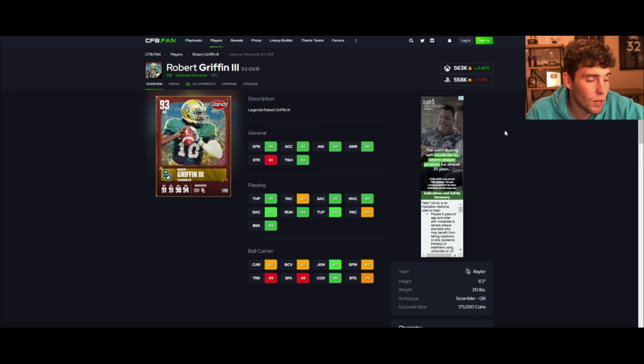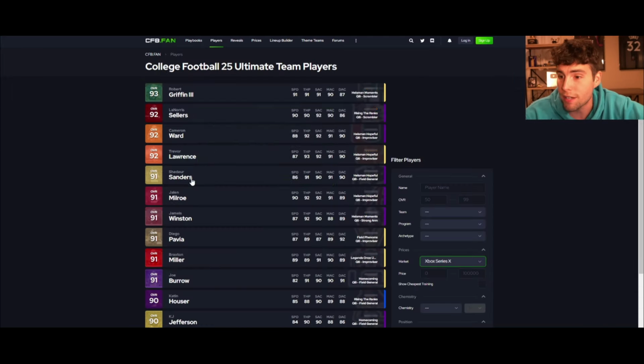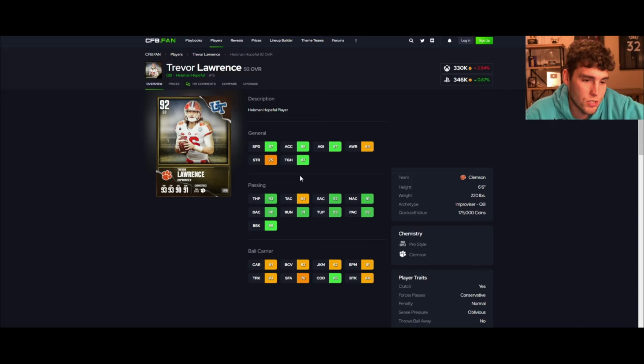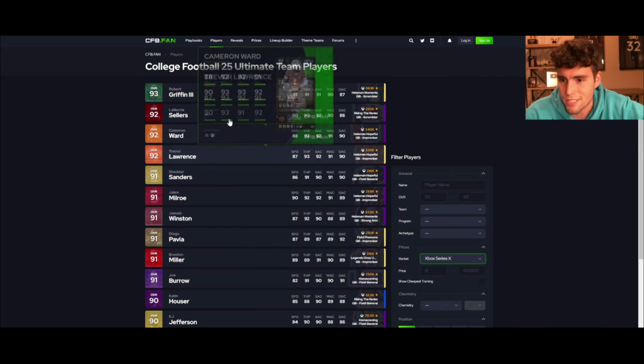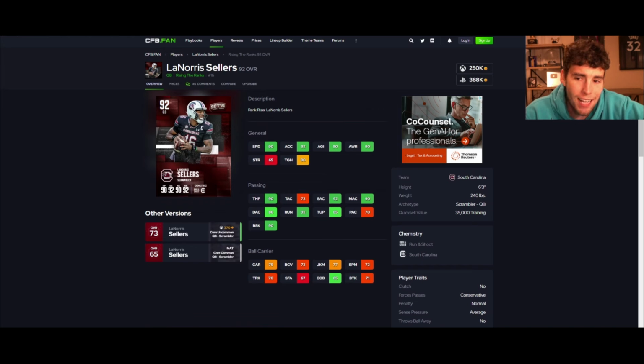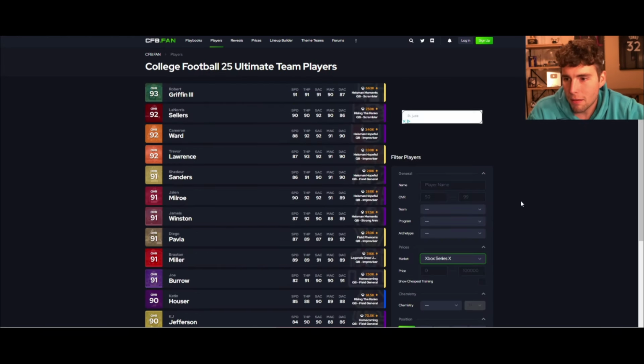And again, I'm not one to sit here and want to hype up a card too much, but that's just the facts of the situation. RG3 is way better than Sellers. Even a guy, let's say like Trevor Lawrence, walks circles, or I don't want to say walk circles because Sellers is almost as good of him because he's just as fast. But the problem is for me, he doesn't throw a tight spiral and his throw accuracy isn't that high. I still think because of his speed, there's a reason to run Sellers.